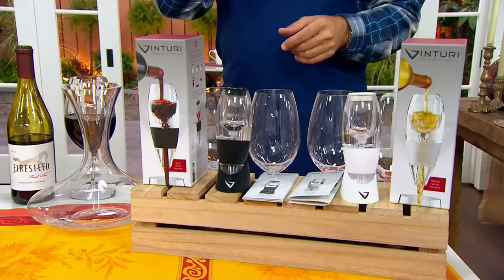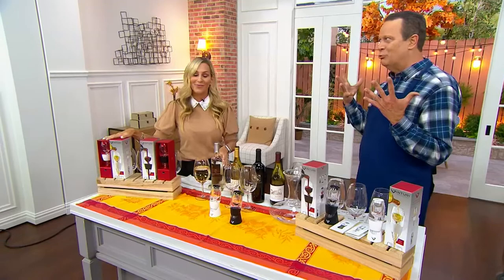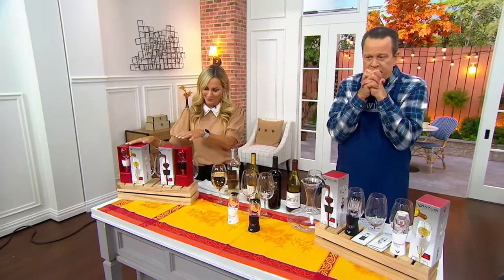And people say, well, you really need to aerate white wine? Of course you do. Think about a rosebud. You sniff a rosebud, it smells just a little bit good. When it blooms, it smells really good. Even better. The same is true with your wine. Think about your wine as a closed rosebud. It has very little fragrance and therefore very little flavor. That's right. But when you add oxygen to it, it blooms just like the rosebud.